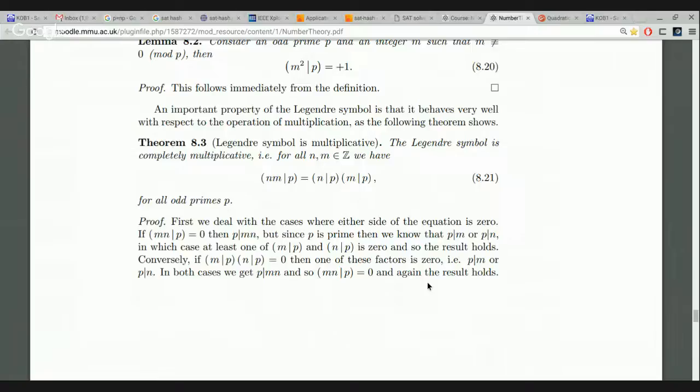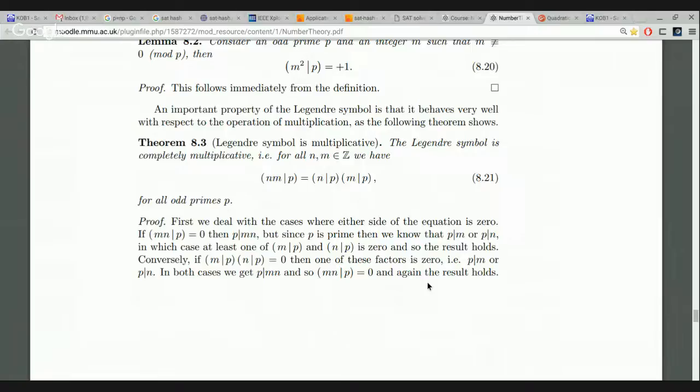This is the corresponding property to linear. If you're in an additive situation, like a vector space, some kind of system where you've got an addition-like operation, then you want your functions to be linear. When you evaluate a function on a sum, it's very nice if that is just the sum of the individual function values evaluated on the terms of the sum. Here we have the corresponding property for multiplication.